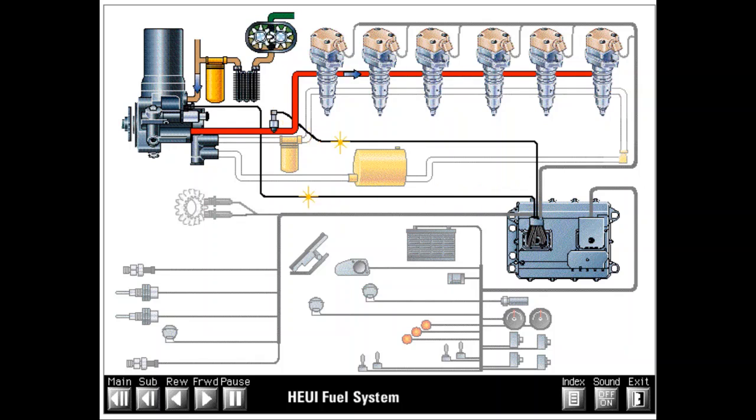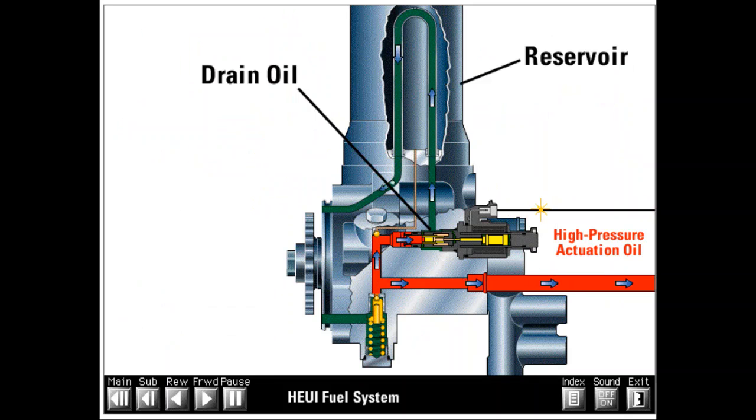Most of the high-pressure oil flow from the pump goes to power the injectors. Excess flow is returned to the sump through the IAP control valve. Excess flow from the IAP control valve flows upward through a U-shaped tube in the pump reservoir and out a drilled passage to the front of the pump.